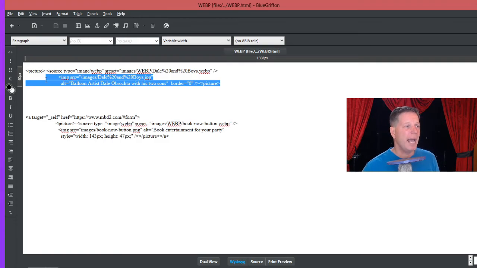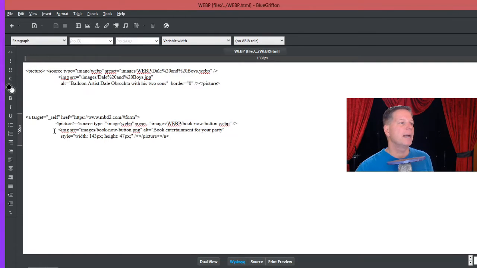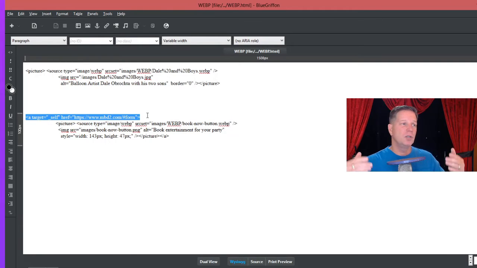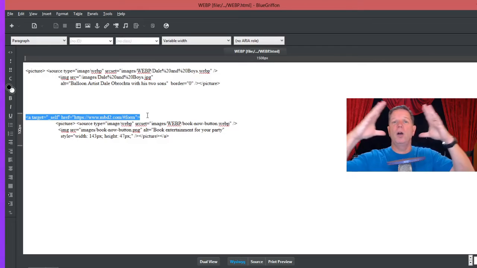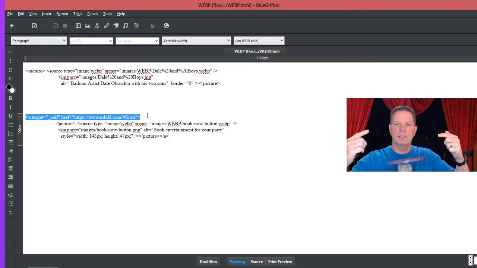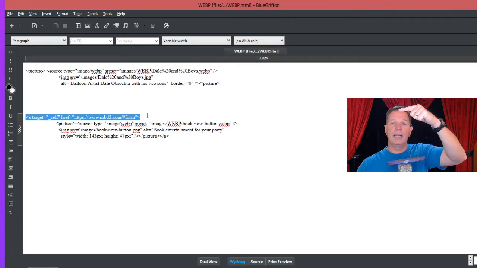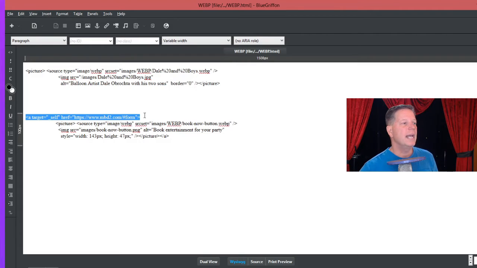Now, you could use tags with this too. Here's an example of a tag file where I'm putting a link to a specific location. In this example right here, I'm using a tag that's going to open up to its own window. This is the URL that I'm going to, which actually has a link to that page. So I'm not linking off the page. This is basically a tag that you click that takes you to the end of the page to fill out a form. That's what this is saying.